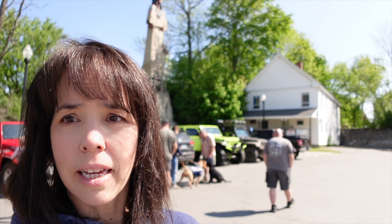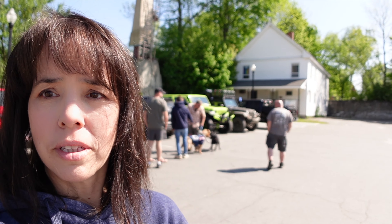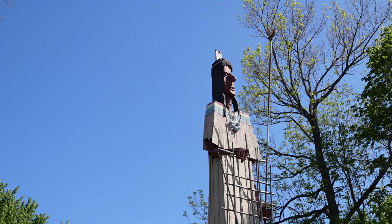We just stopped to get some gas. Pretty excited to give this new rig a shakedown run — other than going back and forth to work, this is the first time trying it out. We've got a new lift, new tent on top, new mount for the fridge slider. It's an all-new setup coming from a JL to a JT.